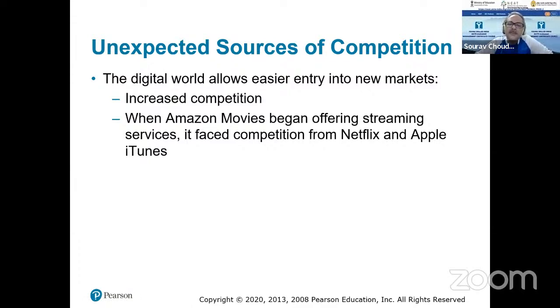When Amazon Movies began offering streaming services, it faced competition from Netflix, Apple, iTunes. आज के दिन में think about so many OTT platforms. Within 3 years, the whole TV has been flooded with OTT platforms. Netflix, Zee, Amazon Prime, so many. Samsung का अपना OTT platform, Apple का अपना OTT platform. Competition has increased like anything for any and every category.